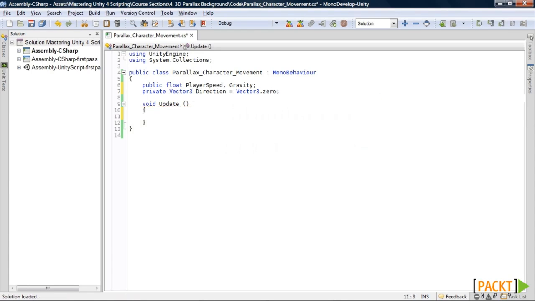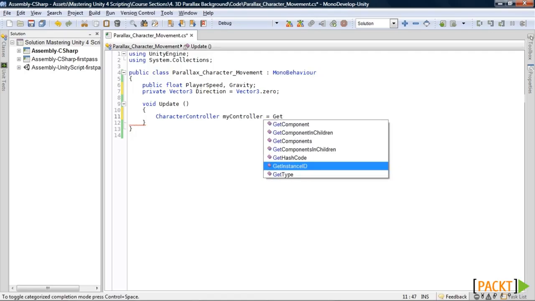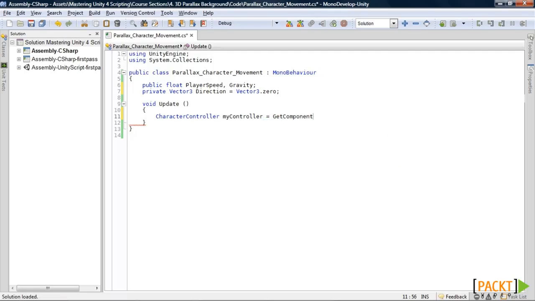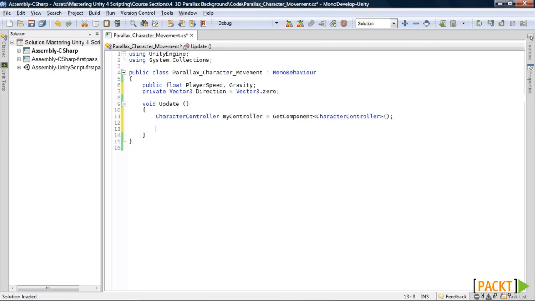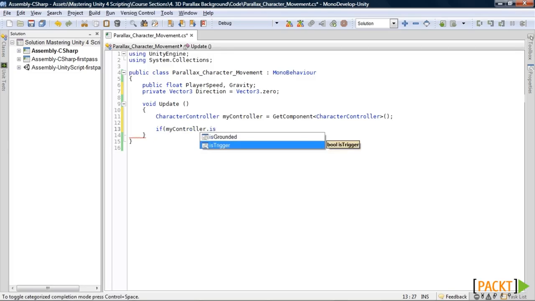In our update function, we'll first get our character controller, call it myController, and we'll have it get the character controller component. After that, we will check if our controller is grounded.